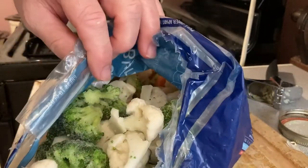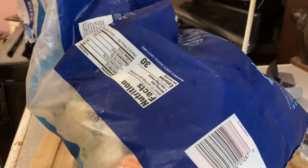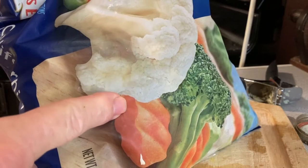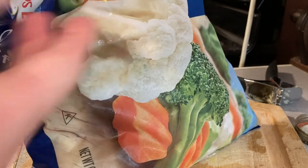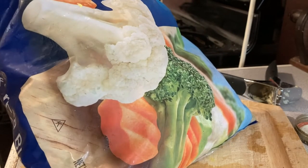Now, I could have went to the store, and that would have been fine to get my carrots. I'm going to get a few more carrots out of here. The problem is, it would have cost me $4. By the time I'd have bought the carrots, these little carrots, paid for the gas, and if you had the time, it'd have been more than that. Instead, I just walk to the freezer, grab a few free carrots out of my California blend. Good to go.